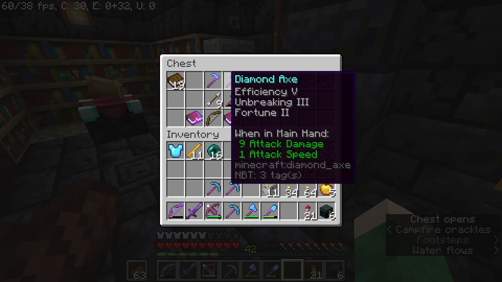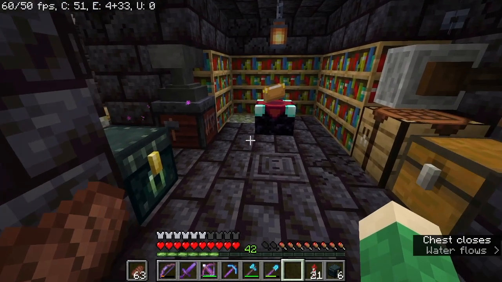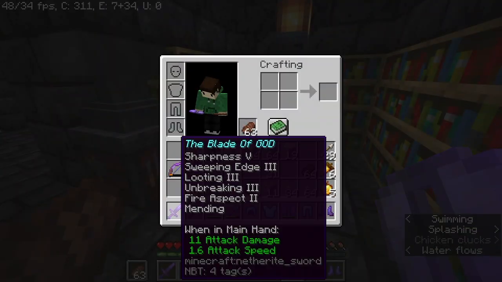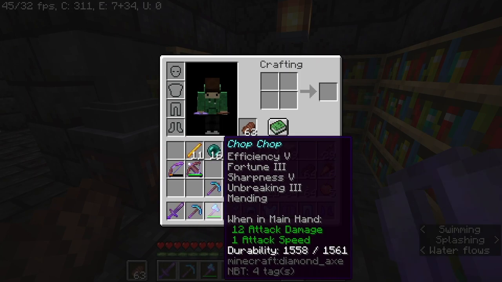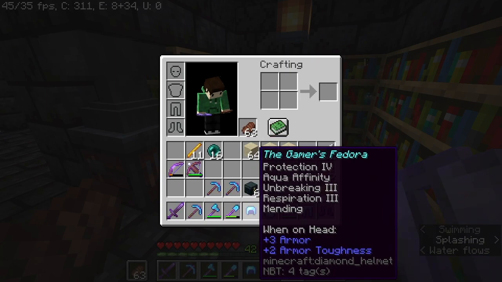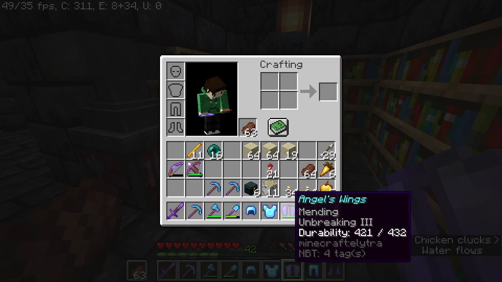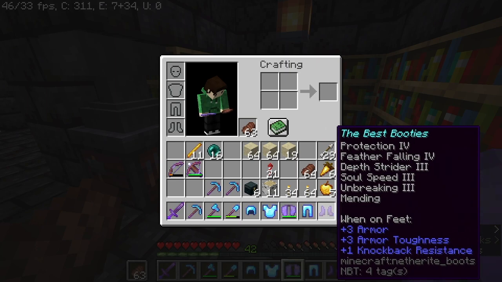I just really like the style of it with the blackstone and the blackstone bricks, so I just had to put it in my own world. Of course, I named my armor and tools. So first, we have the Blade of God, Smooth as Butter, Chop Chop, Spoon, the Gamer's Fedora for my helmet, the fancy t-shirt chest plate, the Angel Wings, those are my elytra, them legs, ooh. And then we got the best booties, which they are the best booties.